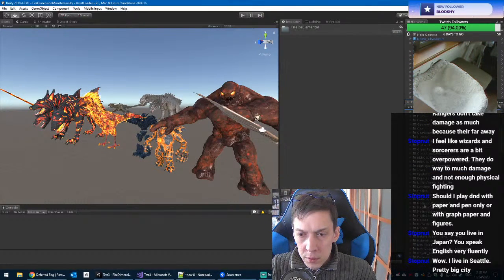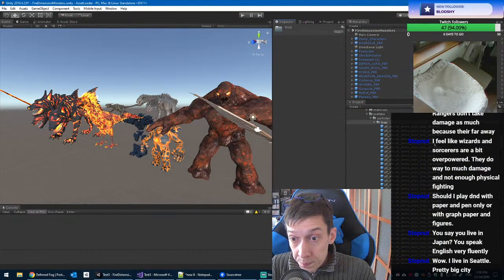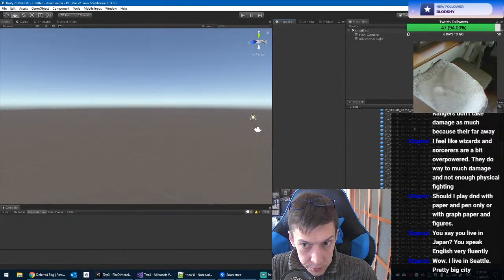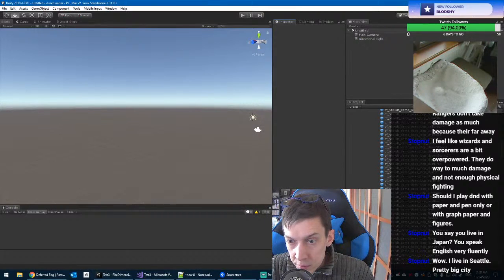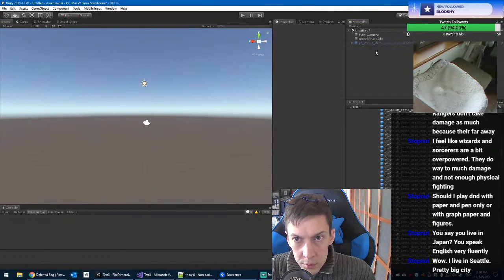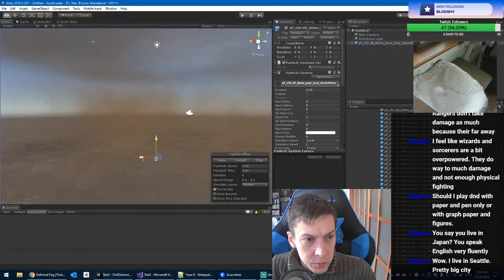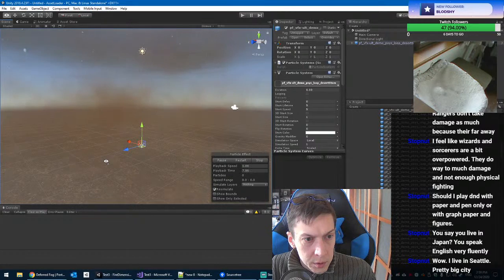I think I might have some good stuff in here. Particle loops, and boy, those are big names. Let's see. Desert Storm. I would like a new scene, please. Dusty, dusty, dusty. That might be kind of what I'm looking for. Fire dance, fireflies. Let's look at that. What is that? Nope. Desert Storm is disabled. Play, please. Yeah, that's cool. Kind of what I'm talking about. Not really, kinda.